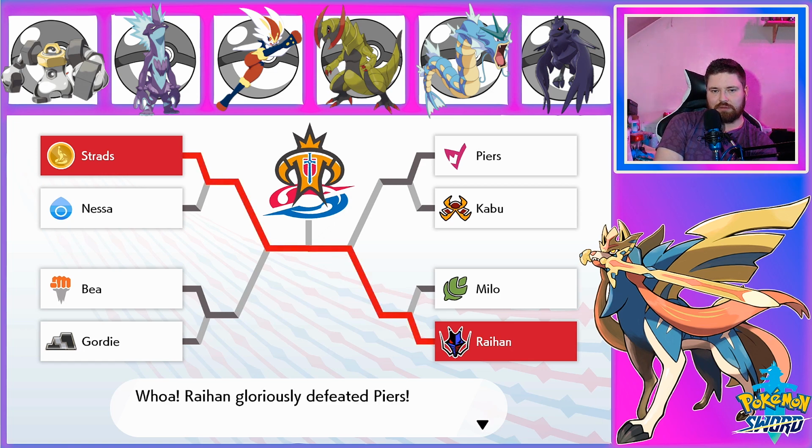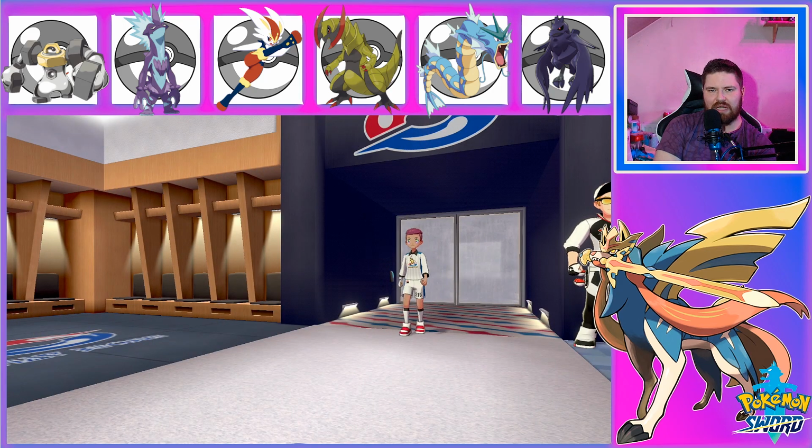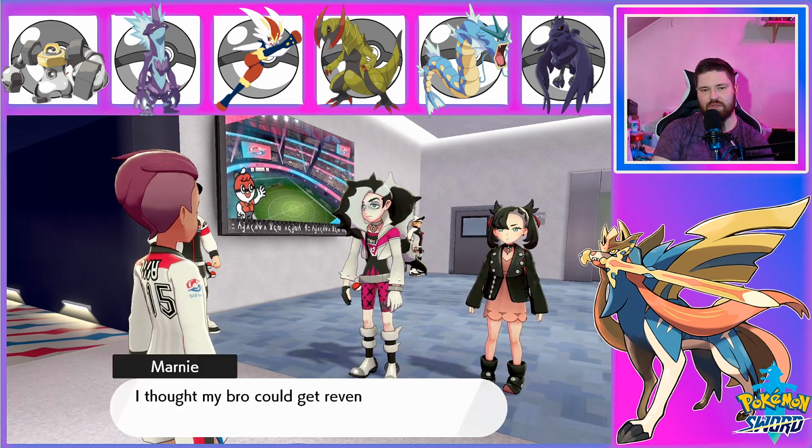Yeah. We knew Raihan was going to beat everyone. He's the last gym leader. He's supposed to be the final test of all the leaders, so why wouldn't he get through to the final?